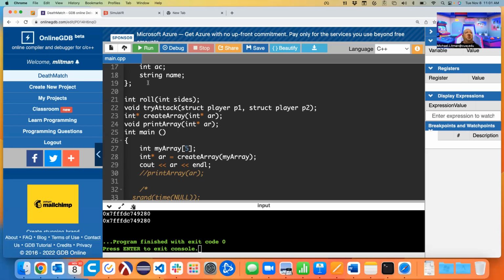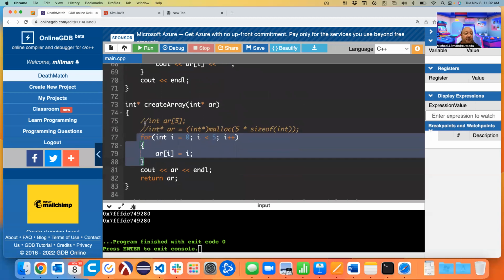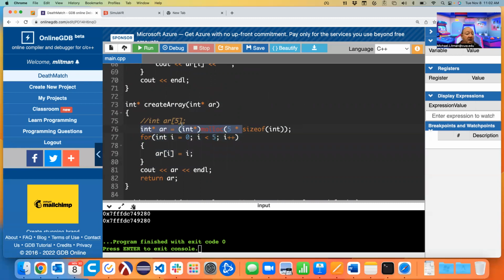This is actually nothing new. This isn't an argument of, oh, arrays work in this weird way. It's how things that we've already been doing work. It works the same way. Any variable that you create inside of a function will die when that function ends. I promise you, inside of this function right here, this variable AR dies. We no longer have that.